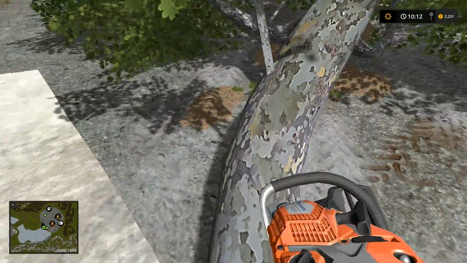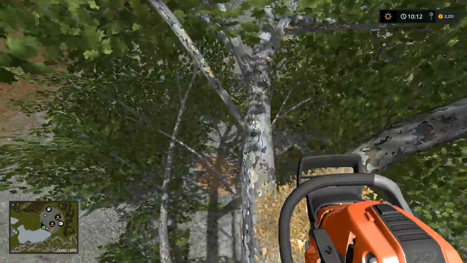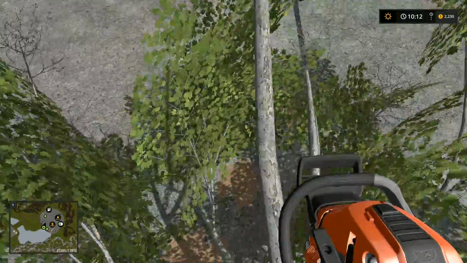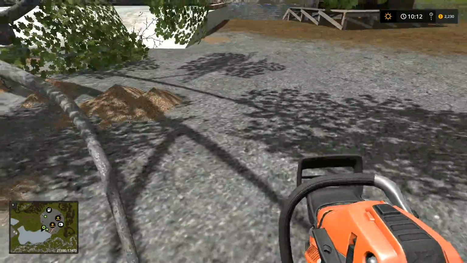So let's just bring this one up and run along the tree here. I'm going to switch that one over like that. There we go. Bring you up through there. Chop all of that down, and I'll do another little run up through here like this.